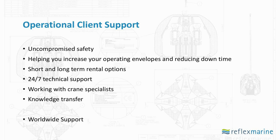I mentioned at the beginning of the presentation, we support operations in over 70 countries on all continents, and we have a wide network of service centers and support partners who are helping make sure that units can be serviced offshore when a client needs any type of servicing done on their units.